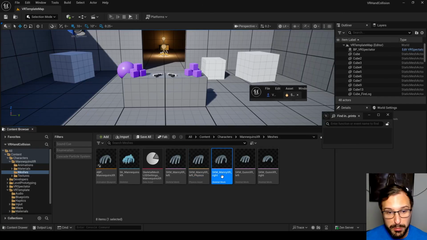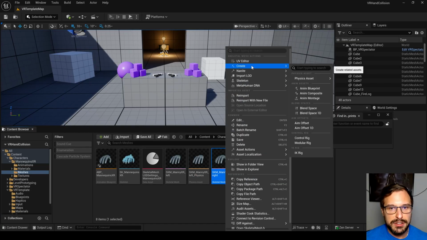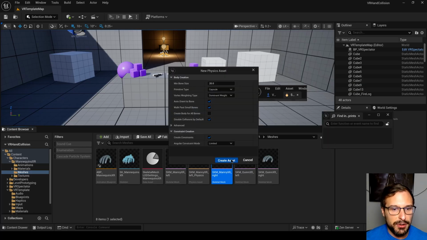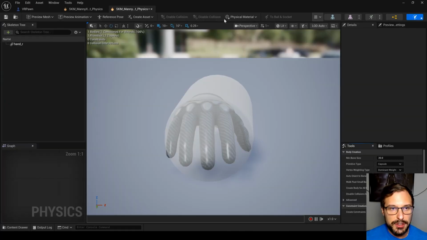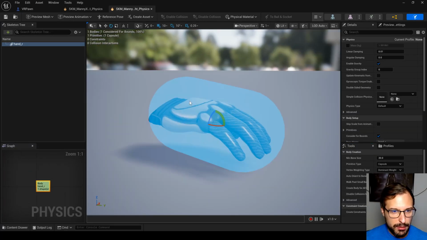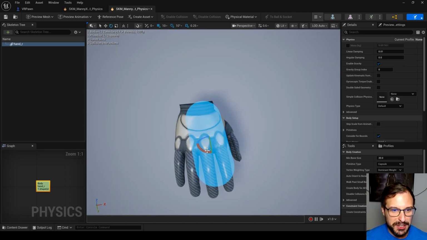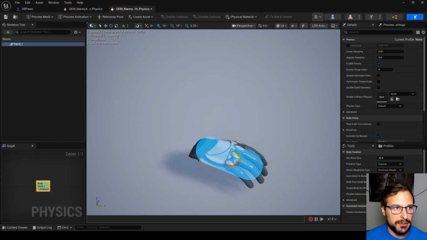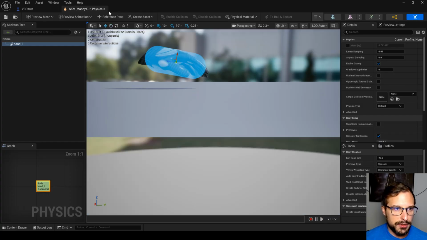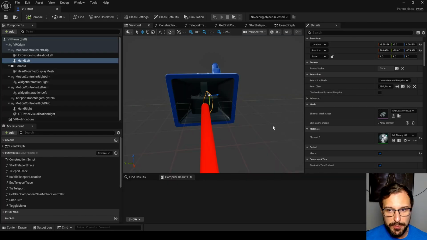We can go back to the content browser. Instead of going all the way back to the pawn, we can just see right here that there is, in fact, another hand that we need to create an asset for. Do the same thing as you did before. You can see here the hand exists in space, and we're going to rotate it so that, once again, it roughly matches the vector that we want. Close out both of these. We're done with this for now.